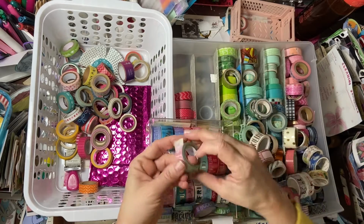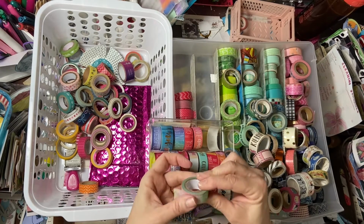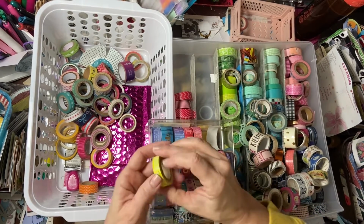Okay, and this one I might let go. Joy and peace, blessings and joy. I don't use it. I love what it says. I love the font. I don't love the color, so I'm going to let it go to someone who loves it. Look at this.